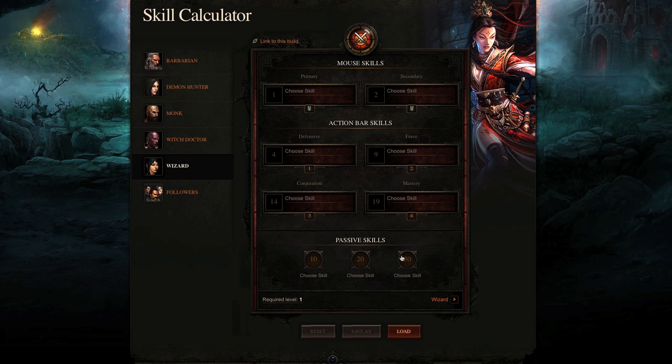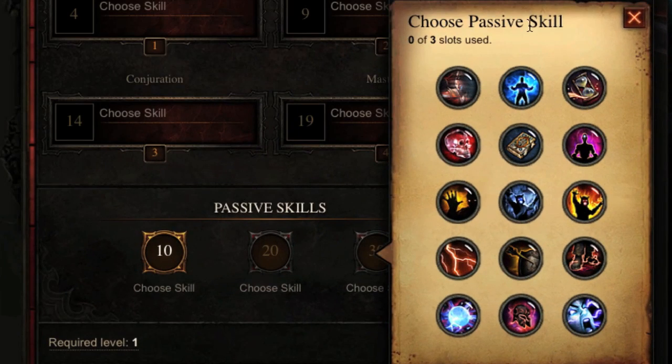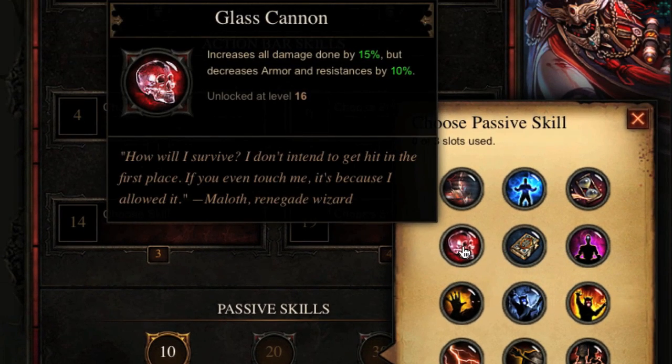So I'll give you some examples of skills that are good for different playstyles. In passive skills, one of the skills is called Glass Cannon. This one is an awesome one. If you're playing on a low difficulty and you're not afraid of dying, put this in your build. Like, hands down, 15% increase to all damage is just awesome. If you're dying, don't put this in there. But for most of you, on normal difficulty, anytime it's easy, you can rush through it, get this one.